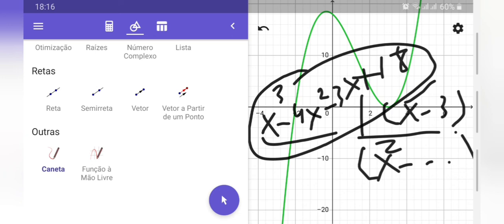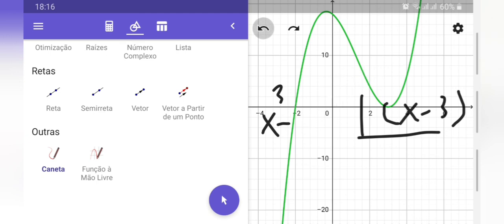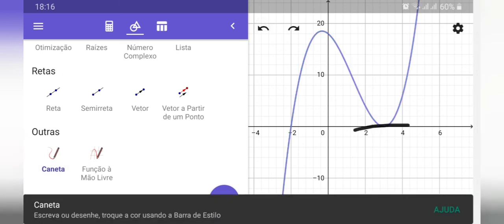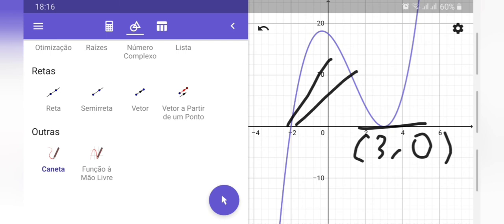And when the slope is equal to 0, when the derivative is equal to 0, you have a slope of 0 over here. This is not a slope of 0, but it is tangent to the x-axis, so the slope over here is 0. This point over here is 3 and 0. This area over here is an area under a curve, so you can't use the normal method. It is a definite integral from -2 to 3. Okay, so this is it.